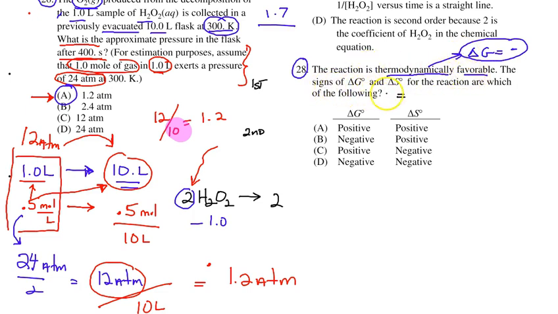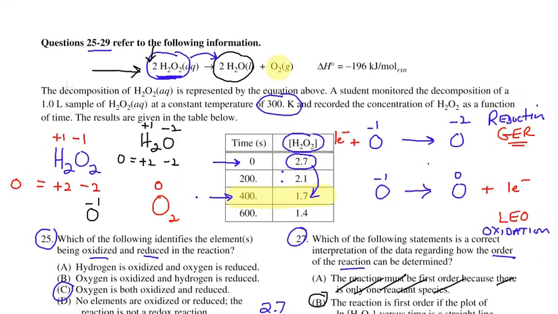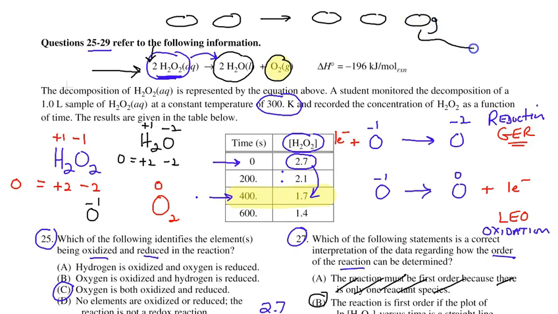The signs for delta G and delta S of the reaction, which are the following. Well, first of all, they just told me that indirectly, so I know that delta G has to be negative. What about delta S? Well, delta S for the reaction. Let's look at the reaction. Okay, and what do we have? We have 2 H2O aqueous. We have 2 molecules that are aqueous. They become 2 liquid molecules, but they make a gas. So I've got 2 aqueous molecules making 3 molecules. And one of them is a gas who can fly away.